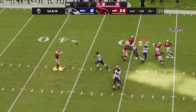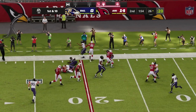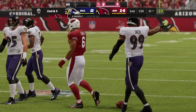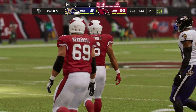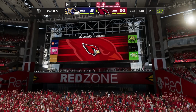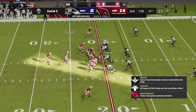Murray now on 1st down. Screen pass to Connor. And he'll be brought down at the 21, just shy of the 20 in the red zone. The 1st down screen pass, good for 5. Boy, that was certainly well read defensively, and the key to any screen play is space to work, and there was none to be found there, and they tackle him for just a short gain.